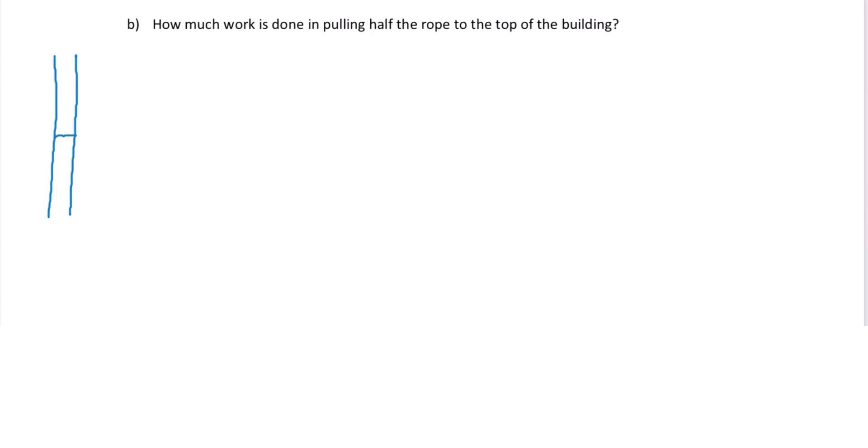Let's focus on that zoomed in portion of the rope and talk about why. We're going to have to break that rope into two different pieces: the top half, which is going from 0 to 25, and then the bottom half, which is 25 to 50. Let's focus on one slice of the top part. That slice is still delta x. The force to pull that slice to the top is still 2 pounds per foot, so it's 2 delta x as it was last time. And the displacement that that piece has to move is still x feet. The work for the top is the integral from 0 to 25 of 2x dx.